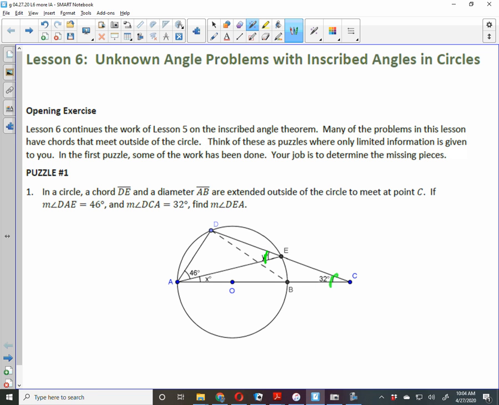So they're looking for this angle here. Now notice too that they want us to find X. They just didn't say it. They should have. Right off the bat, notice that X intercepts this arc. And they drew in a dotted line here. That dotted line allows us to intercept the same arc. So right now I can label that as X right in there, that's going to be helpful.